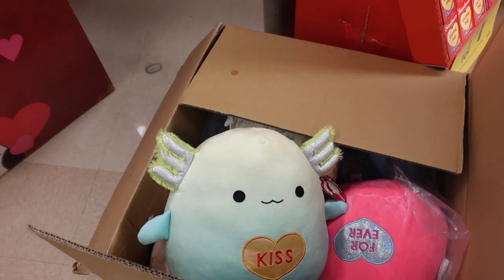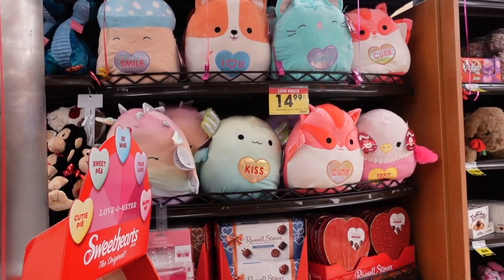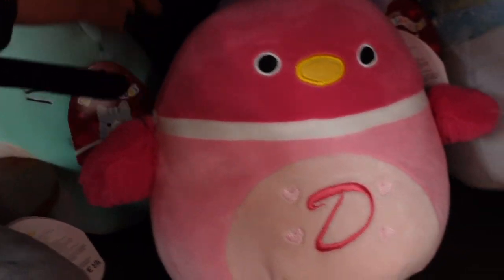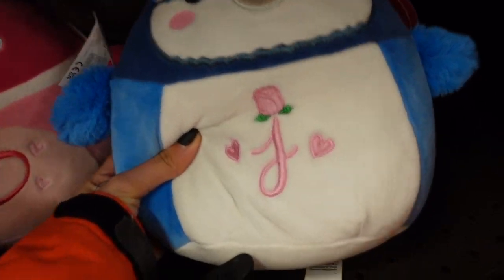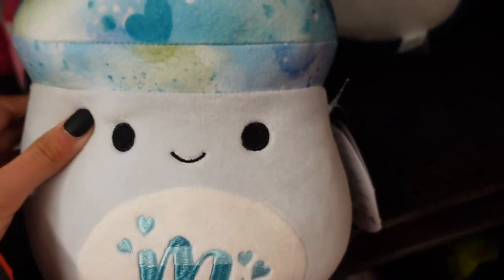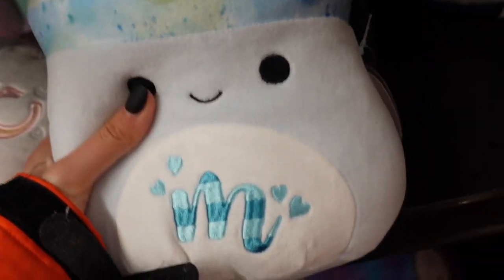They also have a purple octopus named Buella. In their main seasonal section, there's another amazing box. They have an axolotl named Lomo, a chinchilla named Camilo, Della the duck, a teal cat with a heart named Corina, a unicorn, Molly, Babs the blue jay with a bordered letter, a cute little dog with the letter E, and a blue mushroom — also named Molly — with a letter on his little stomach.